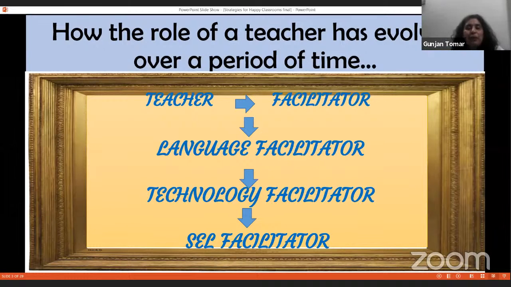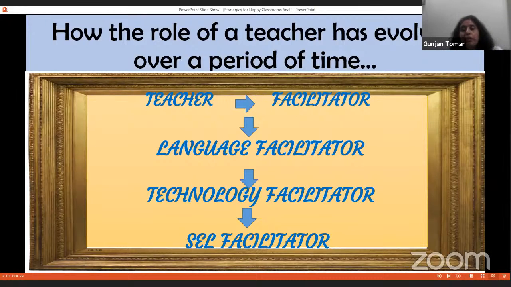Over a period of time, how we have evolved as facilitators, teachers: we began with the definition of teacher, which got transformed into a facilitator who was a guiding force, guiding the students to arrive at the learning that they want, directed from a teacher to facilitator. The transition was from a teacher-led classroom to a student-led classroom, where the learning was facilitated. Then came the era of the language teacher. Every teacher is a language teacher, because language is very close to all of us. And if we are not language teachers, I think it will be difficult for us to teach our students also.